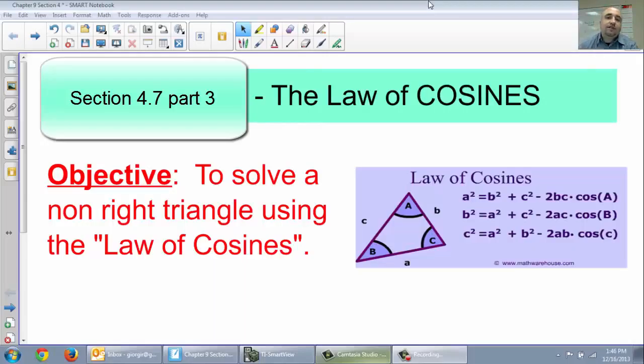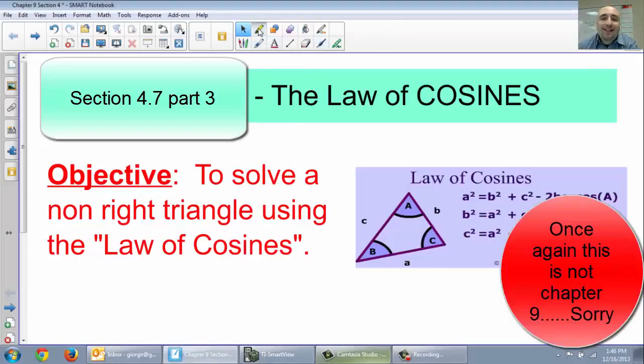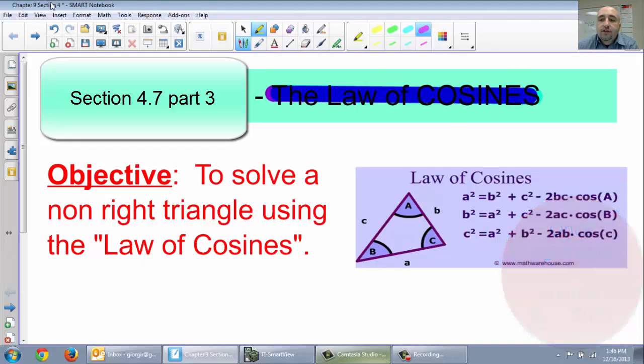Hi, welcome to section 9.4, which is the last section in chapter 9. This section is called the Law of Cosines, which is very similar to the Law of Sines. It's a little bit harder, but not too bad. And we're still solving triangles that are non-right triangles. So this will help you solve any sort of triangle that doesn't have a 90-degree angle in it. Now, it can have a 90-degree angle in it, but this will help you solve triangles that aren't 90 degrees.